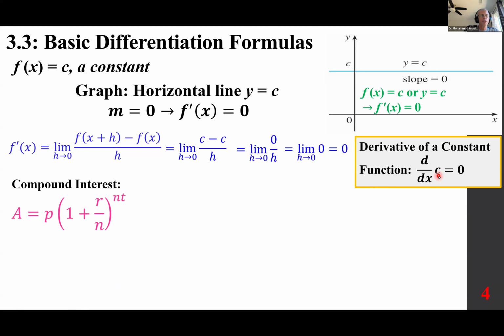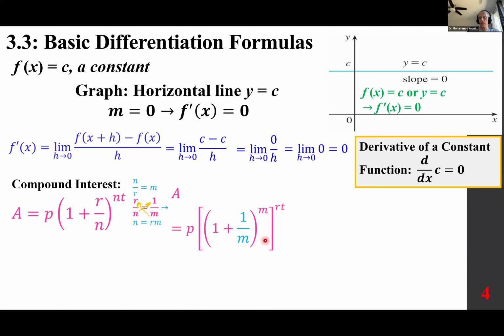Reminding you of the compound interest, A is P times 1 plus r over n to the power of nt, where P is the principal, r is the rate, n is the number of times it gets compounded, t is time in years. And so let's say r over n is 1 over m, therefore the reciprocal is m. If you do the cross product here, n becomes rm. So we can replace this n with rm, and we put the m as part of this and r out.